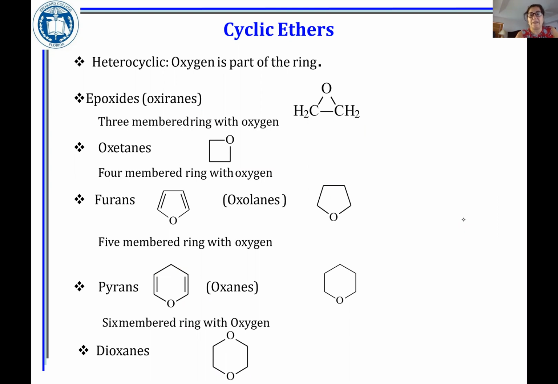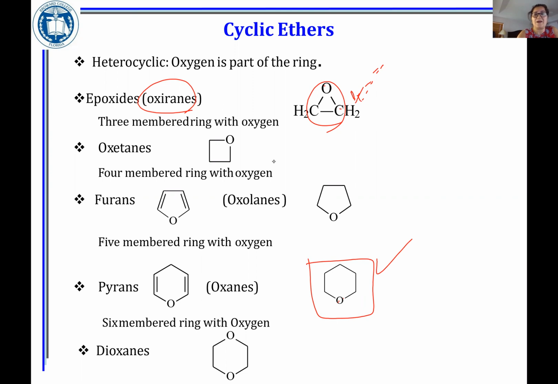Cyclic ethers, if it's just a 3-member ring, are known as oxirane. Basically, you have 2 carbons with the oxygen in a 3-member ring. So just know and be familiar with that. So oxirane, oxane, and basically these 2. Make sure that you know the structure for those 2. Oxirane and then oxane, which is the 6-membered ring including the oxygen. It looks like cyclohexane, but one group is oxygen.